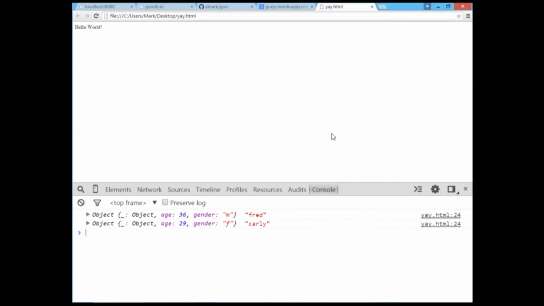So you might think, oh, this is a little strange. Why isn't Gun giving me everything back at once? Well, the reason why Gun is so fast is because it's using partials. It synchronizes the data as fast as it can in as small of subsets as it can, and then it slowly accumulates that up over time.